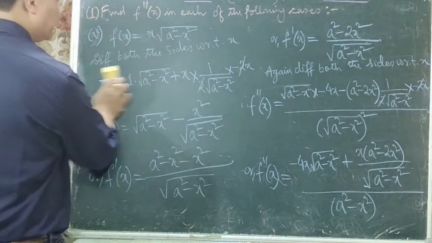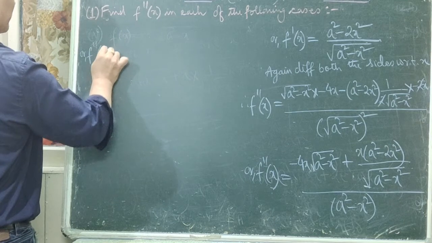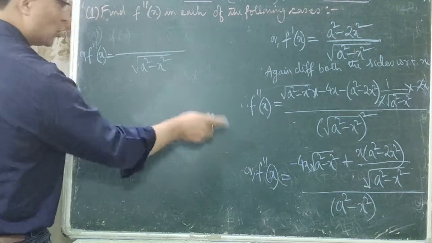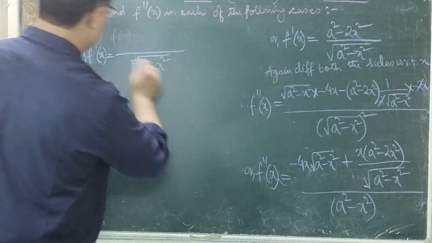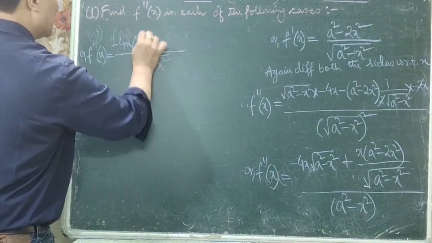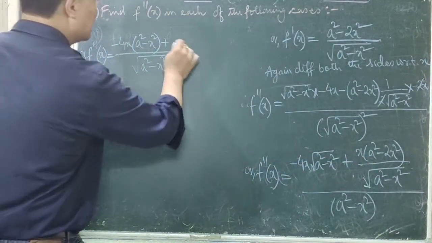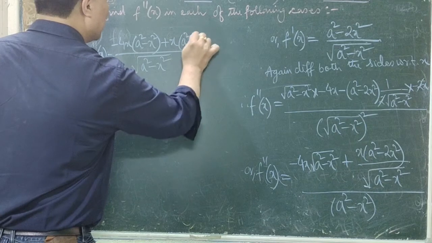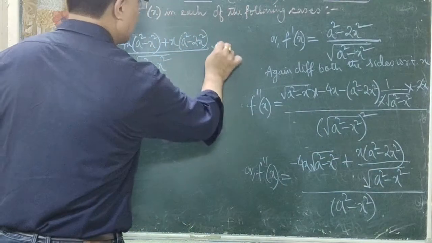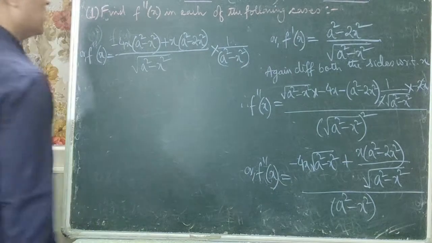So let us simplify it further. Now in the numerator you can take the LCM, or f double dash of x is equal to, the LCM is root over a square minus x square. So minus 4x into this LCM, root over a square minus x square, the root will be cancelled and you will get a square minus x square, right? Then the plus sign is there, so the numerator remains the same, x into a square minus 2x square. Is that clear to all of you? That is x into a square minus 2x square, right? Into, now in the denominator there is a square minus x square. You can write it as 1 upon a square minus x square. So I think you have understood it.